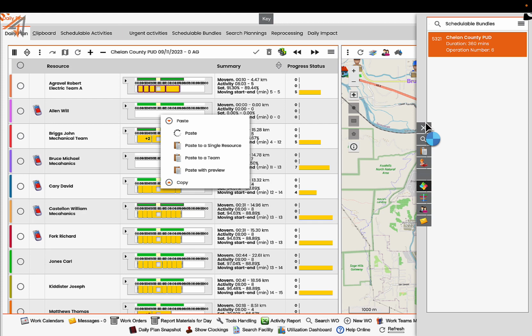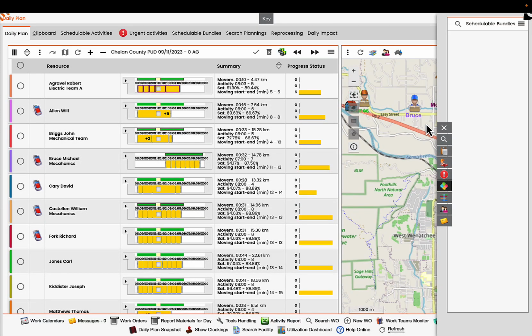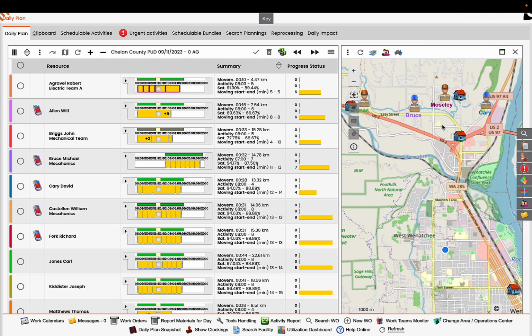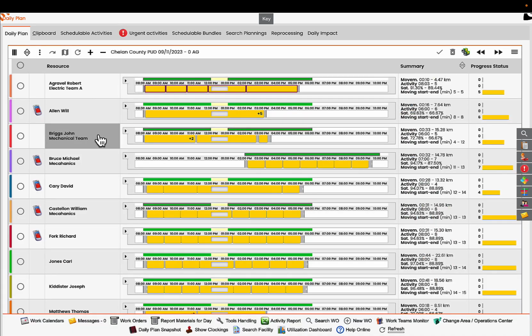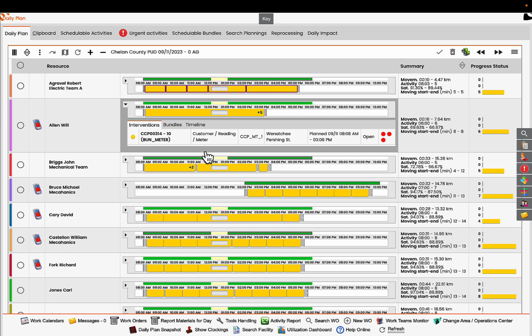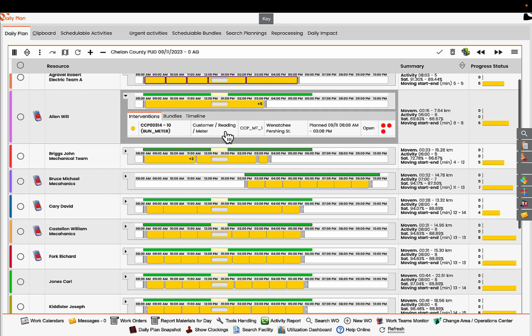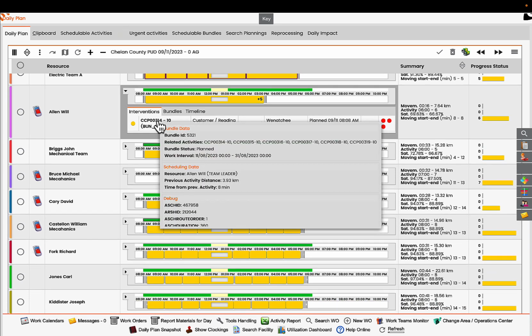And this will do the rules in the background, check all those rules, and then you'll see that now it's in one location. So again, notice how, because we're able to create those economies of scale, now Alan's schedule is comprised of one order, so he can log into his mobile device and only see that one order.